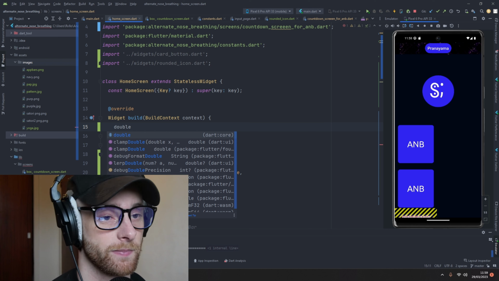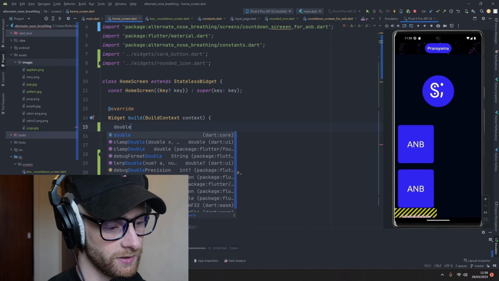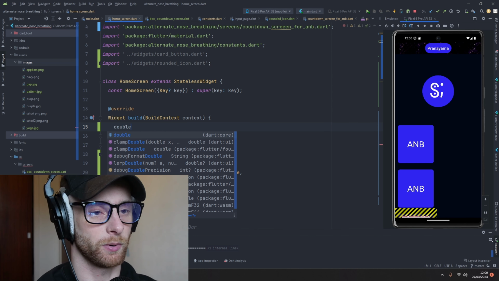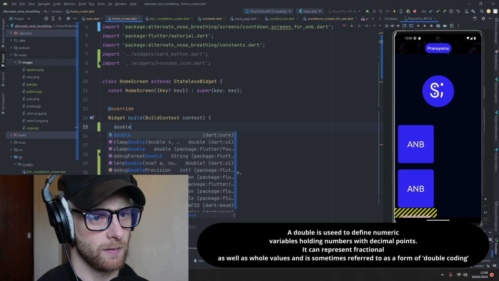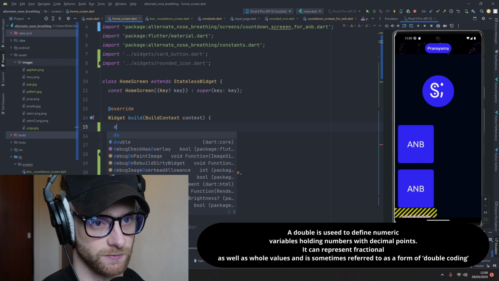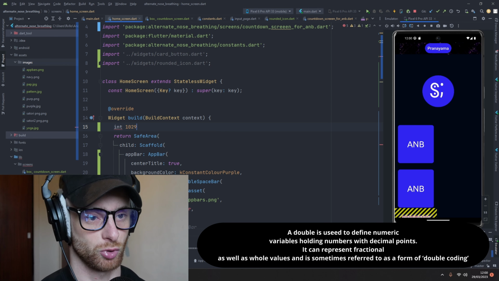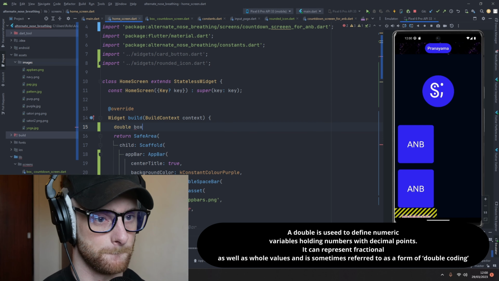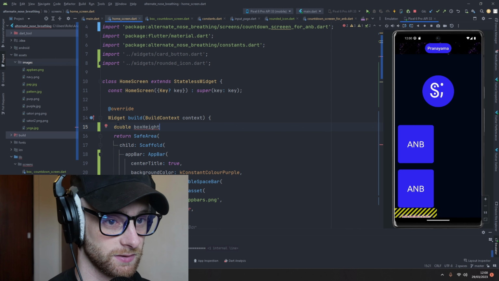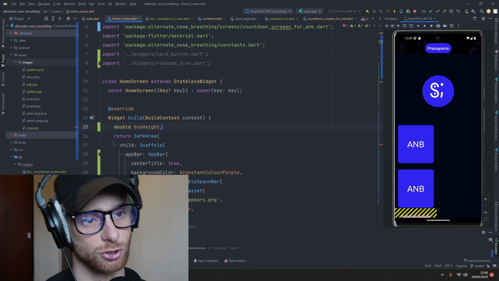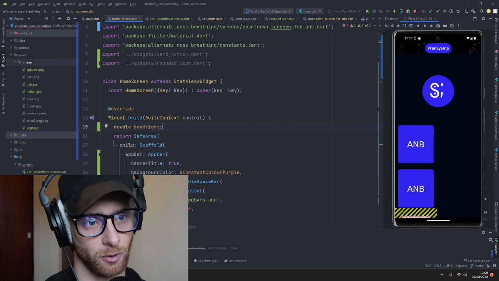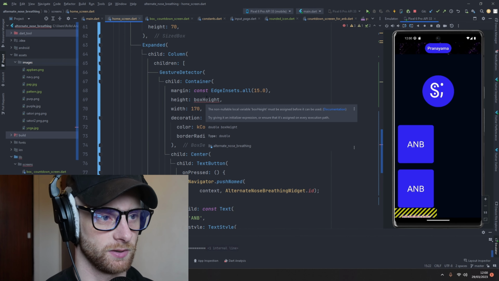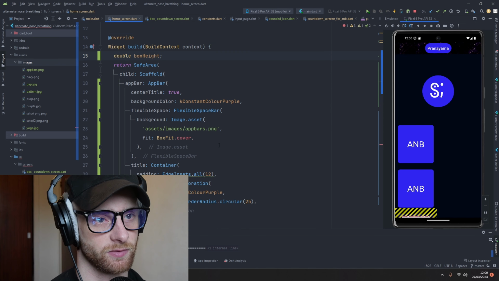What is a double, you might be asking? A double is a number that is not confined to whole integers, so it can be 1.2, 2.4, 5.3, more precise. Whereas if we did an integer, it would just be 1, 2, 3, 4, 5, and so on. But we give it this double. We say box height. So now we're giving box height basically what this is, double box height, and we stop there. This is fine and good. We have a double named box height, but we'll continue to get this error, which is like still non-null. It must be assigned, so we've not given it anything. We've just said double box height.